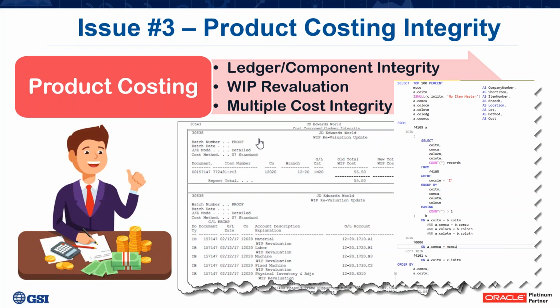Well, in the data set, those cost types are flagged. So there's a field in there called COCSIN, and if it's set with an I, that means use this method as the inventory cost. So for example, if you're running a standard cost system, the 07 record would be flagged as, oh, this is what I use for my inventory valuation. Well, every once in a while, what'll happen is you'll get two or more cost types flagged with the I. So let's say you'll have the 07 and the 02 with the I flagged.